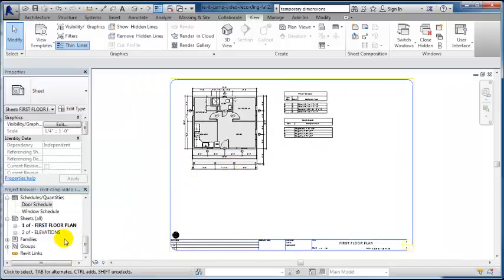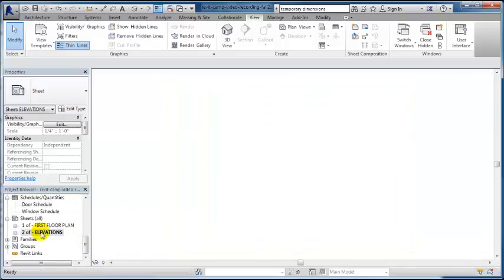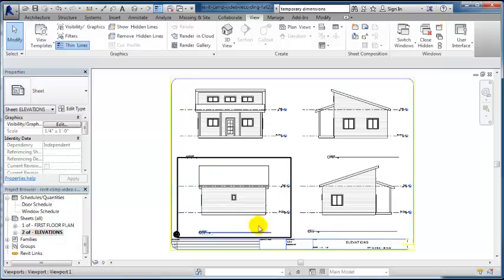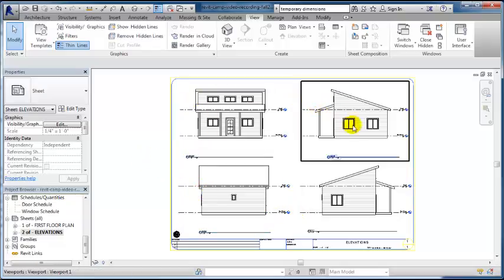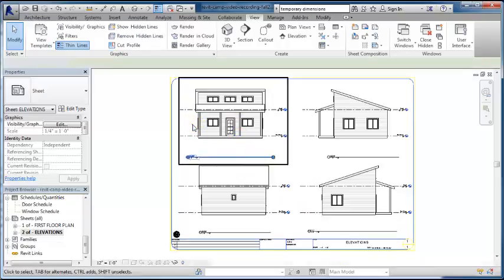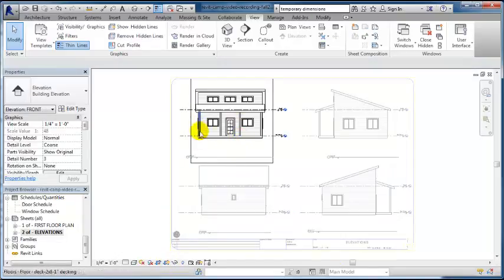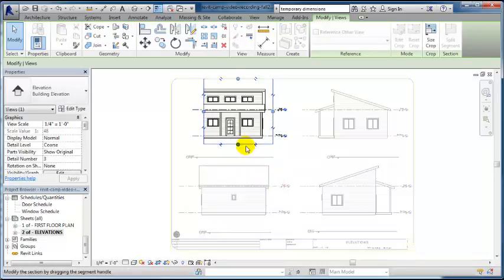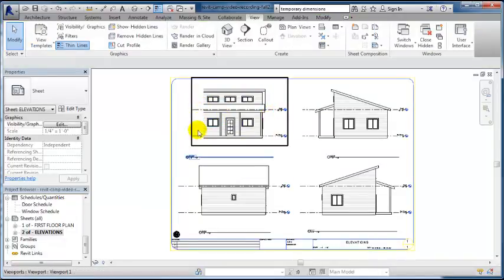Now let's look at our elevations. So if we double click on our elevations, if you've drawn your building so that it was more or less centered on that rectangular space, then your elevations should look like mine. If, however, you have a situation where your elevations have been cut off in any way, like this, I'll give you that example, it would look like this, and it's not showing one portion of the building.